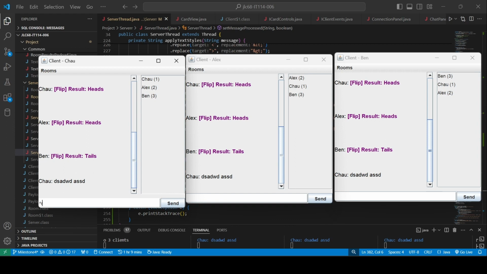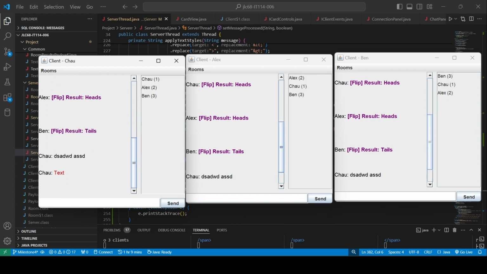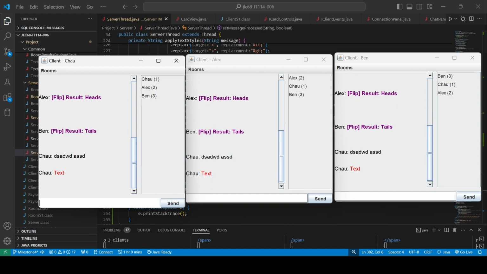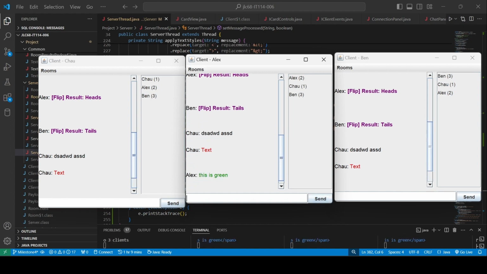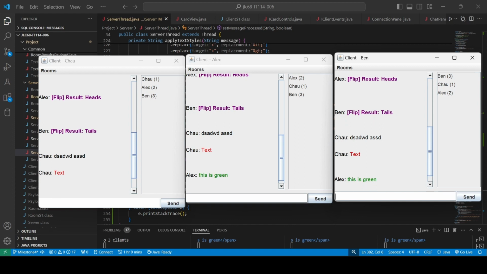I want to do, let's say I'll test it as text, and then just like this, and then text will come up as red. I could do it on their client, it'll be the same thing. I could try green. This is green. It looks weird typing it out, but I found this is the most simple way I could find it to be.